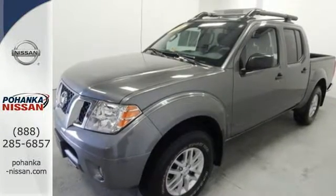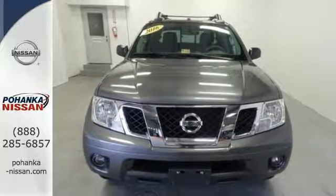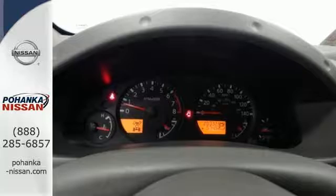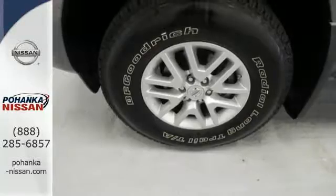And its brains and brawn don't come at the expense of comfort. This is comfort that's also flexible, with smart design doors granting easy access to the back seats that flip up for even more room. All of this comes with Nissan's advanced airbag system helping to protect you and your passengers. Solid to the core.